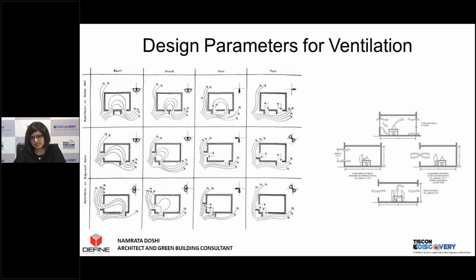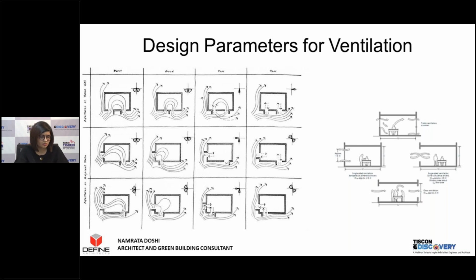The one on the right and at the bottom are what typically we'll find people do, builders' approach, and they don't give you a great sense of ventilation because there is no size difference in the windows, and that's why it's a straight air movement. It doesn't enhance wind velocity. It doesn't take care of wind velocity, and so yeah, you do have air movement, but they are not the most optimum scenarios.